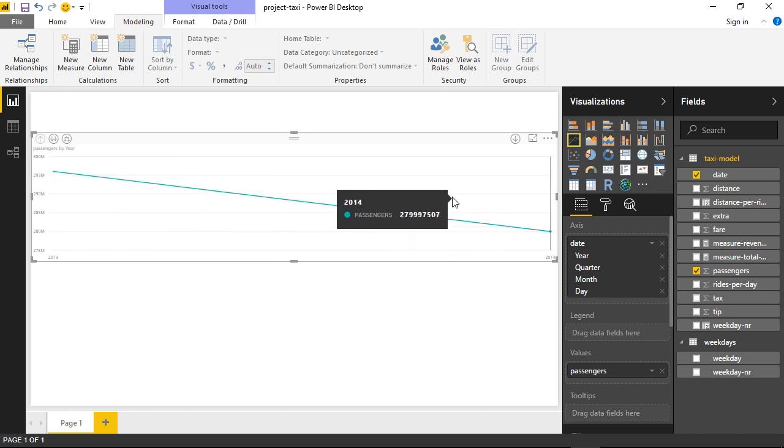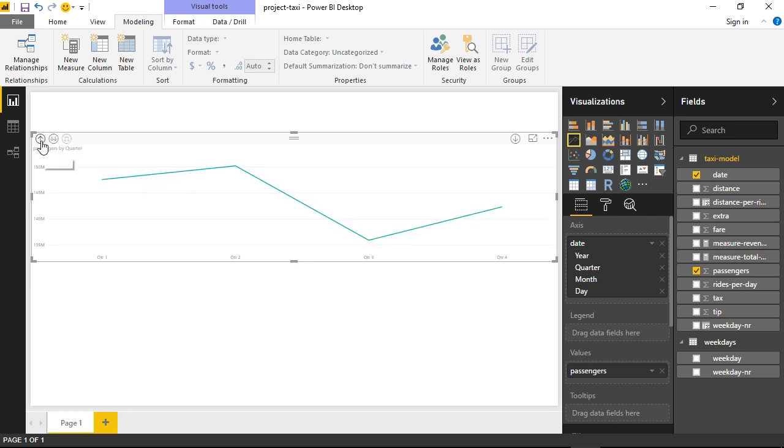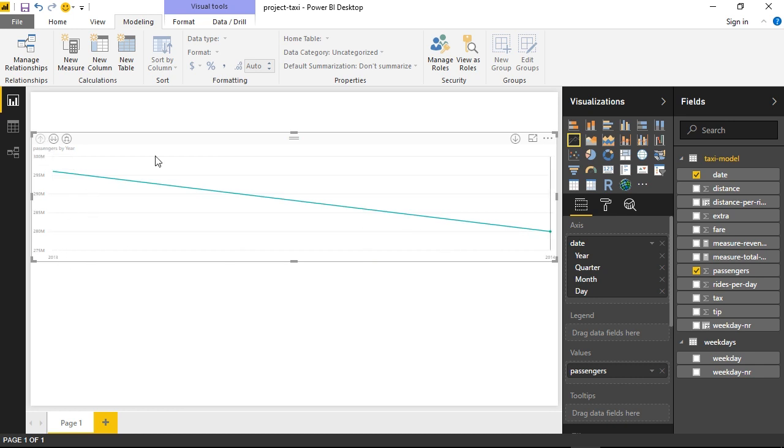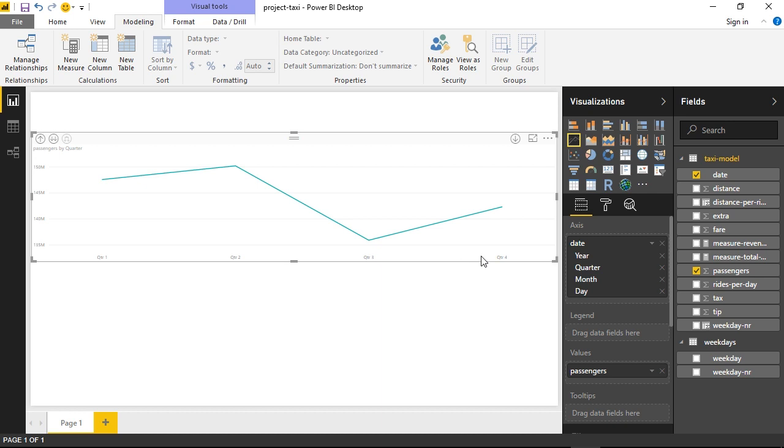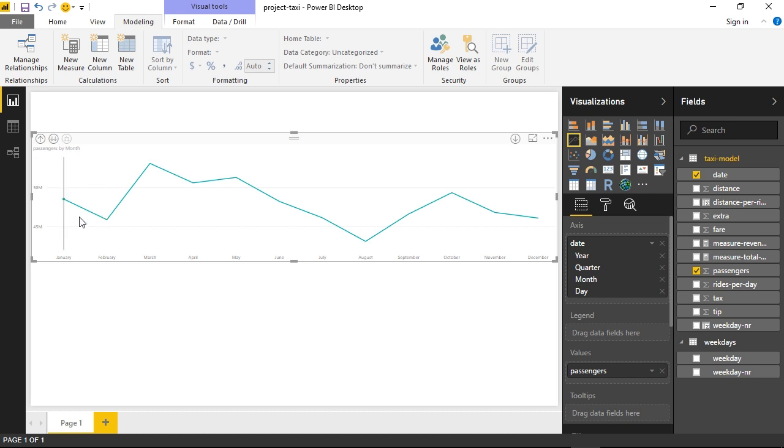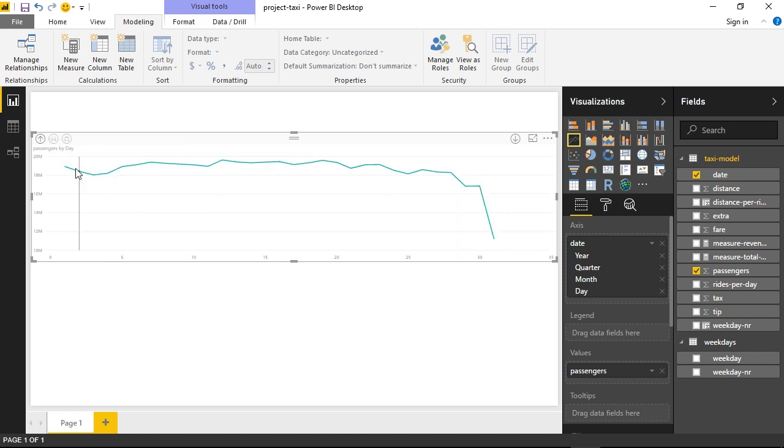Okay. And we can also see that we have kind of a hierarchy in here, because if you see right here, you have year, quarter, month, and day. Additionally, you can see that hierarchy right there with that arrow. So if you click onto that, then you can see, if I go back right here, that we have the annual data right here. And in the next step, you have the quarterly data aggregated for both years. If you click one step further, then you can even see the monthly data, but again, aggregated for both years. And if you go down once more, well, then you can see the daily data, but only numbered from 1 to, well, 31.